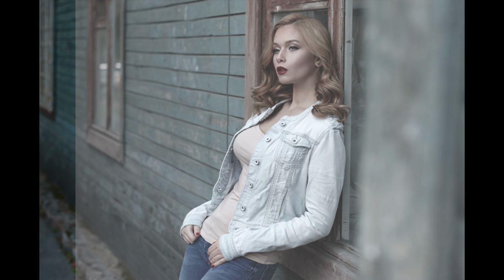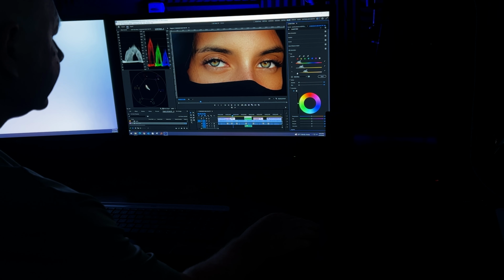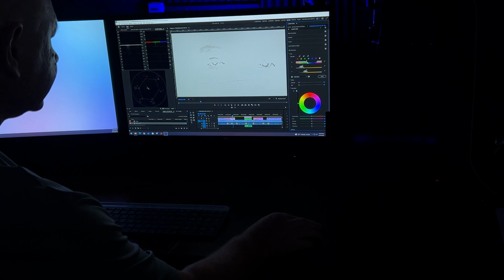But shooting in a log or flat profile allows the captured image to have much more information. And this means you have more data available to you when color grading. All that extra information allows you to control or push colors and shades around before they fall apart. For example, the dark shadows just look exactly like a blocky, noisy mess. So we want as much data as we can get if you're color grading.